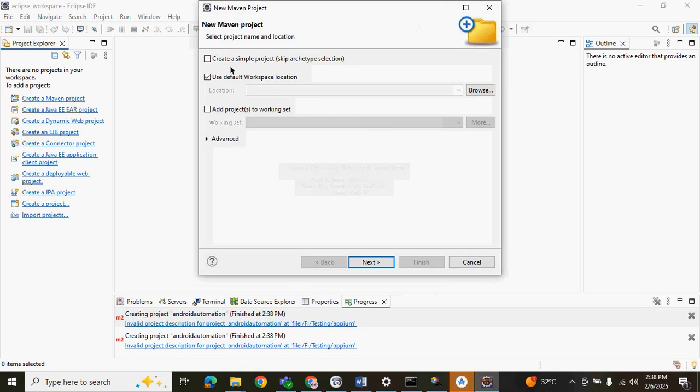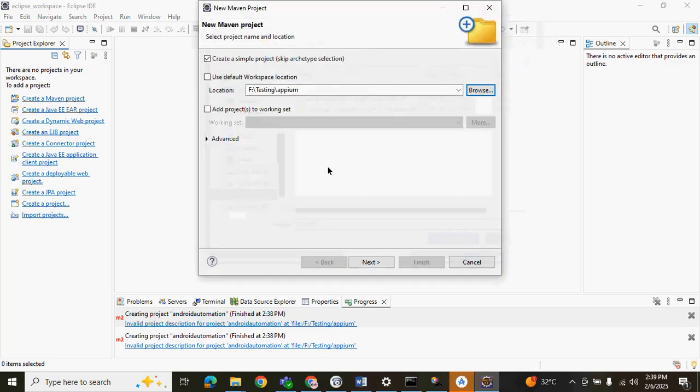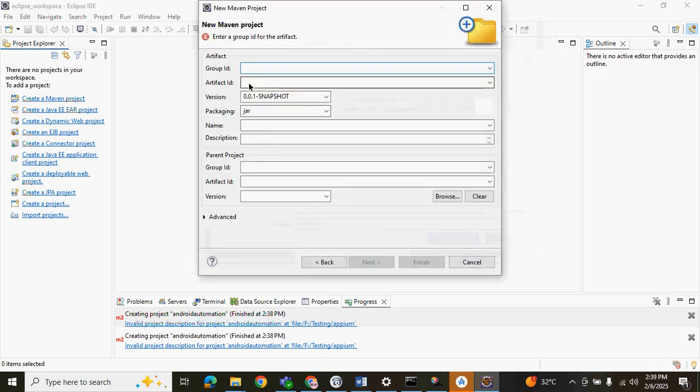Create a Maven project. Use default workspace location. So we'll keep it to the default workspace. Appium, mobile automation.